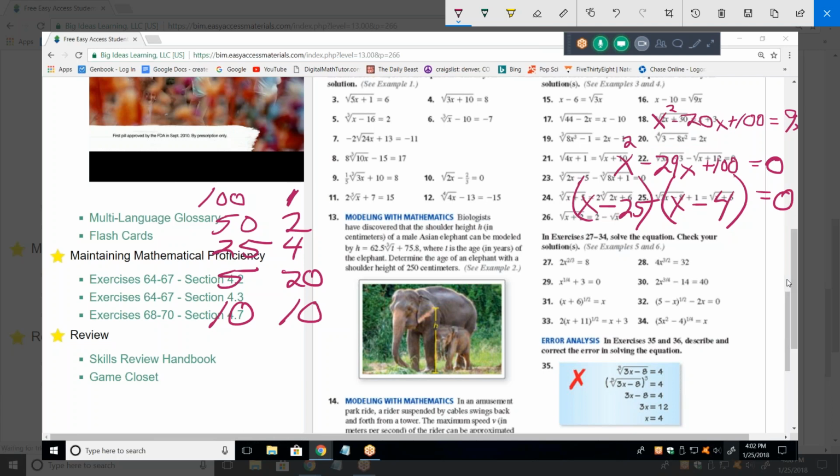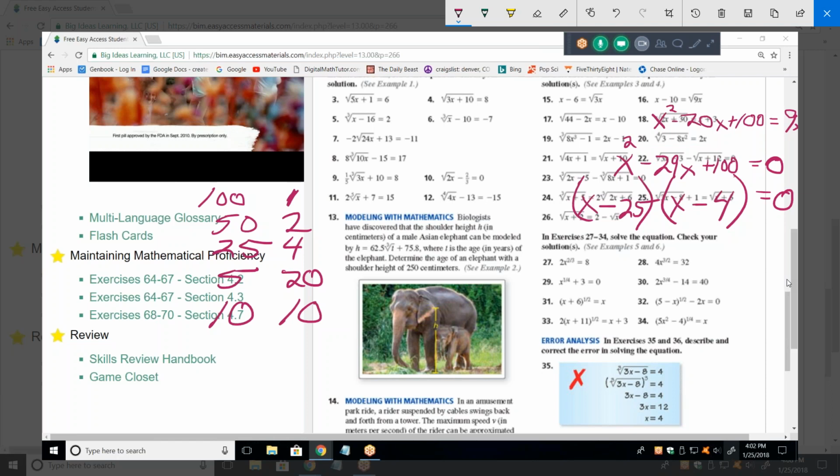And you can probably be relatively certain they're not going to give you something that requires the quadratic formula here. Because when you first look at this, it looks like, man, that's going to be hard to find factors of 100 that add to 29. So why don't I just skip trying and go straight to the quadratic? Probably not. I'm guessing that every single problem on this page we can solve without the quadratic.